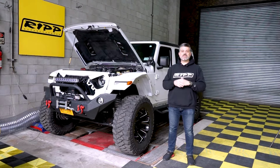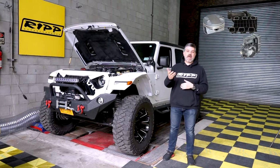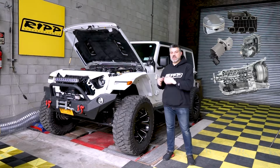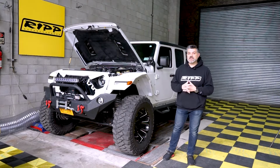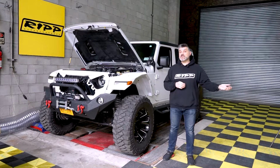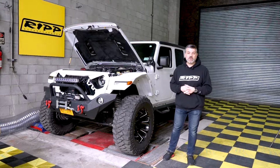So what they did was they raised the compression, they changed the intake manifold, they changed the throttle body, they added an EGR system, but most importantly, they changed the transmission. They went to the 8-speed ZF automatic. Now we know a lot about the 8-speed automatic because we use it in our car program, right? So all of our Mopar V6 cars with the older engine but the newer transmission, well, we were just there, so we knew a lot about it.